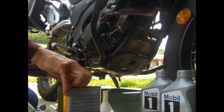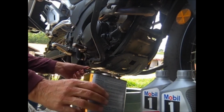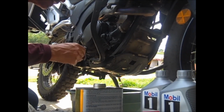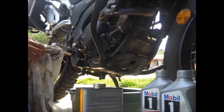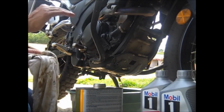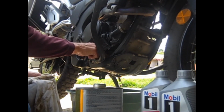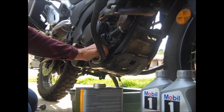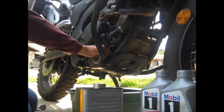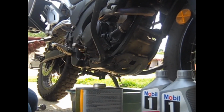Again, this isn't this bike's first oil change. I'm sure on the first oil change you probably had some flashing that came off in there. There you go. Look at that. Yeah, that's nice. So we're good there. All right. Now the one on the other side, the bike is leaned that way, so I'm sure we'll probably get a little bit more oil out of the other side there. Put that back in. And I like to keep the oil draining as I'm doing all this stuff, so that way anything that's up in the upper end may work its way down.